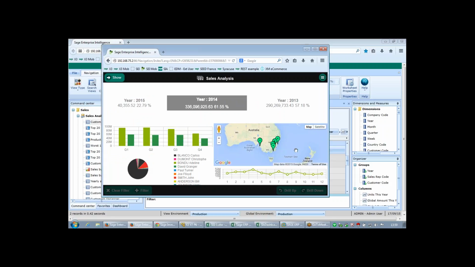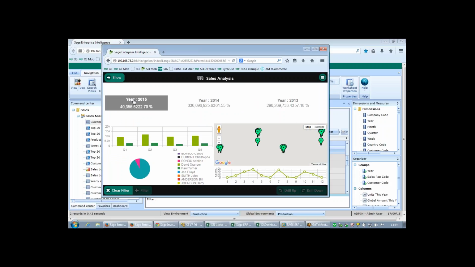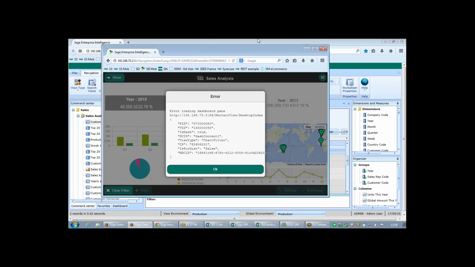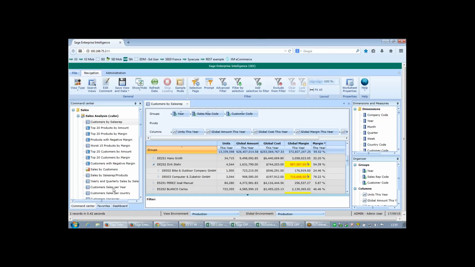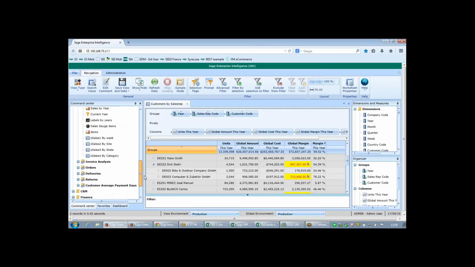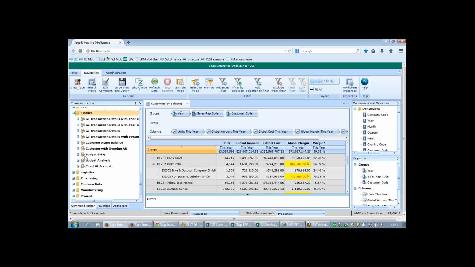We have different reports for this dashboard, and one of them is a map that shows us where the information is, and we have what is normally called a slider in any other reporting tool.